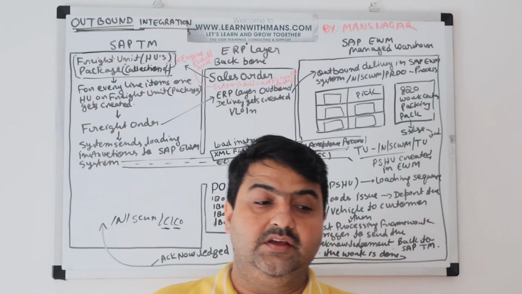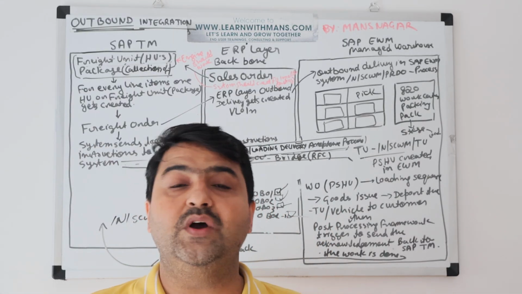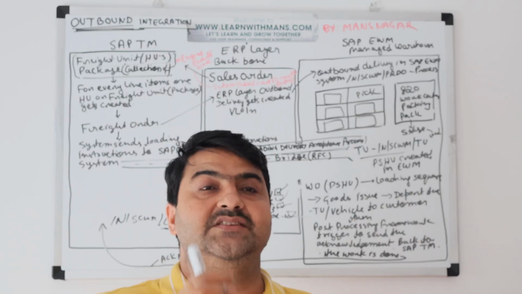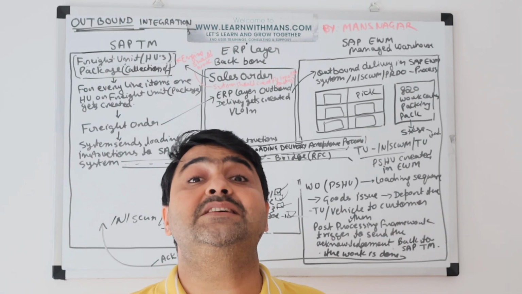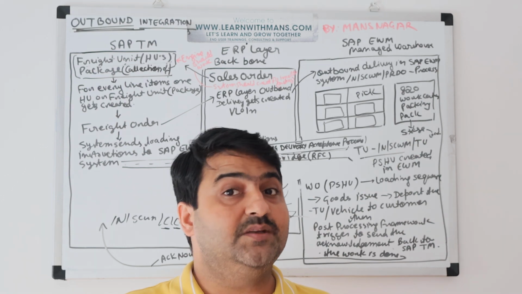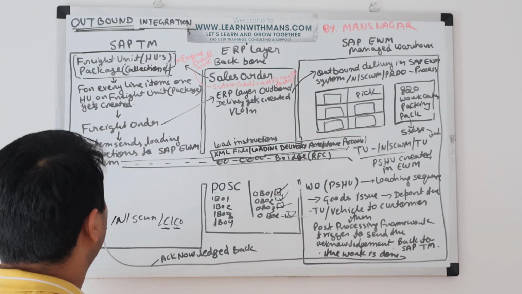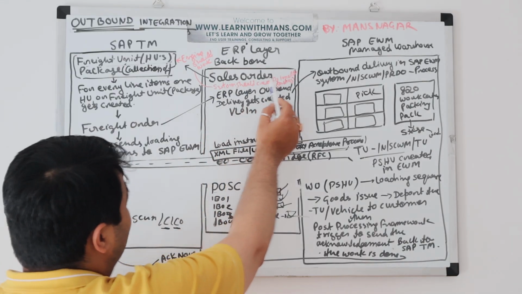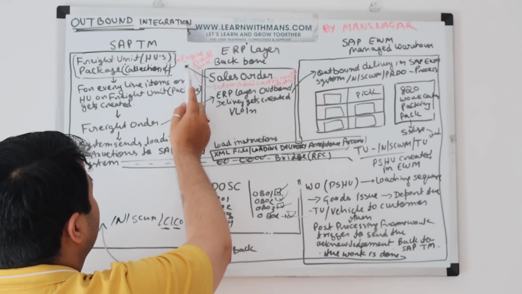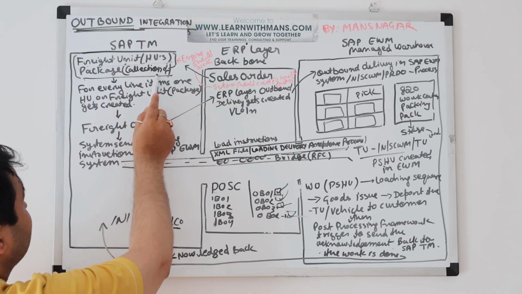So whenever we want to access the UI side, UI5 side, for an example, user interface, we attach the packages. Some of the namespaces. Packages means namespaces. Conceptually, collection of. It contains properties conceptually. So here, when we create the sales order in the ERP layer, immediately the system creates the freight unit or package collection.